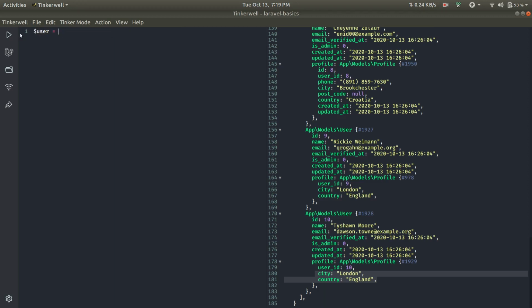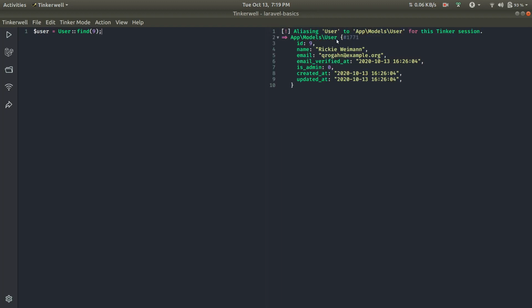Let's say we have a user with an ID of 9, and if we find it like this, the user will be shown here. Since the user doesn't have a profile because we deleted it, now we can save a profile. So I will show you first without using a relationship and then using a relationship. We have already seen how to save data to a database using a model, so we can use that way also.